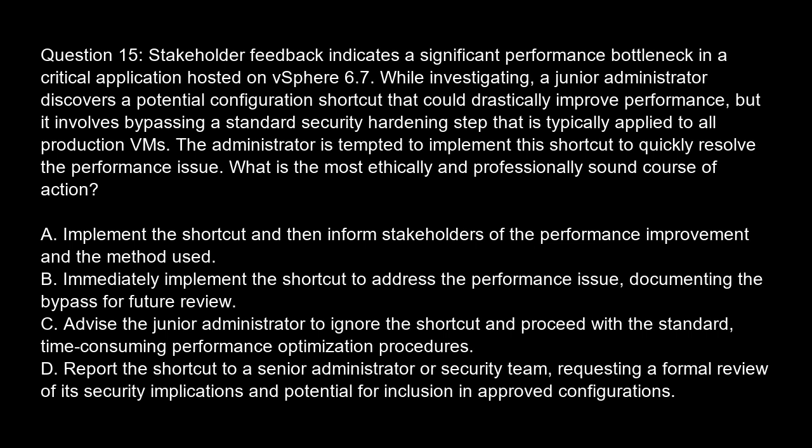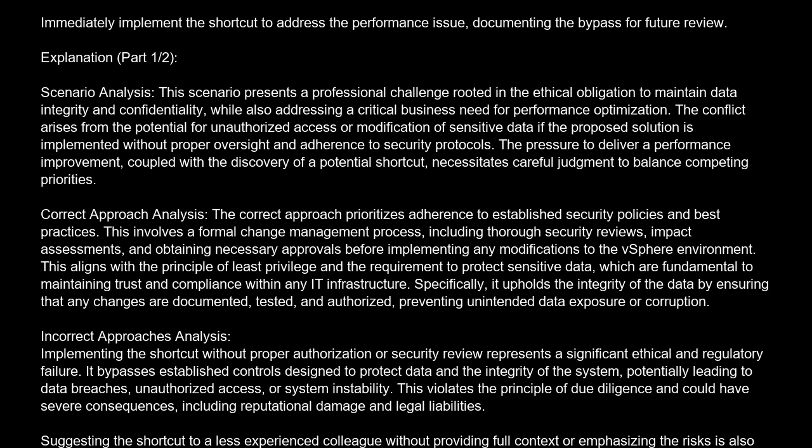Option C. Advise the junior administrator to ignore the shortcut and proceed with the standard, time-consuming performance optimization procedures. Option D. Report the shortcut to a senior administrator or security team, requesting a formal review of its security implications and potential for inclusion in approved configurations. The correct answer is B. Immediately implement the shortcut to address the performance issue, documenting the bypass for future review.